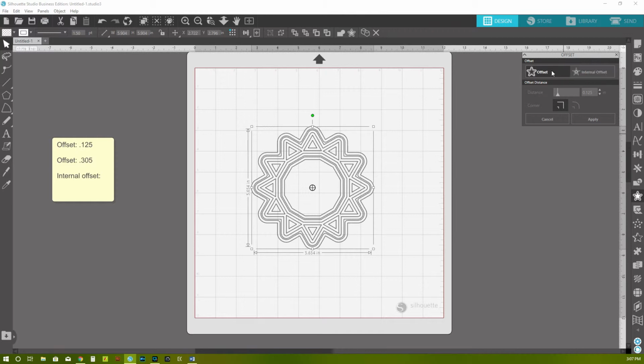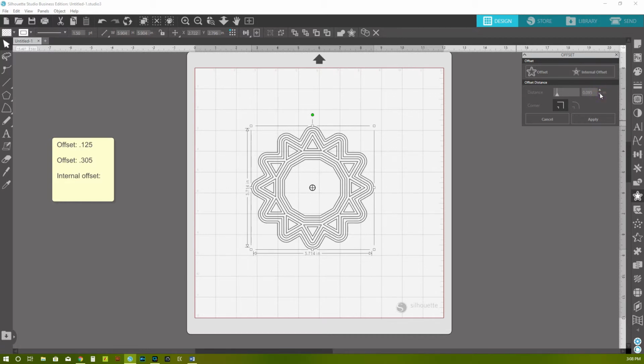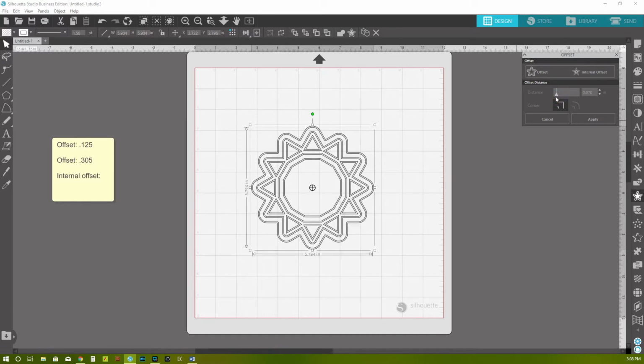So we're gonna create an internal offset. And when you click on one of these, offset or internal offset, it automatically shows the default offset, but you still have an opportunity to change the line amount, the line distance. And sometimes if you want, you can move this. I tend to use only the arrows because, as you can see, if you go too far, you can't really see what happens with the lines.